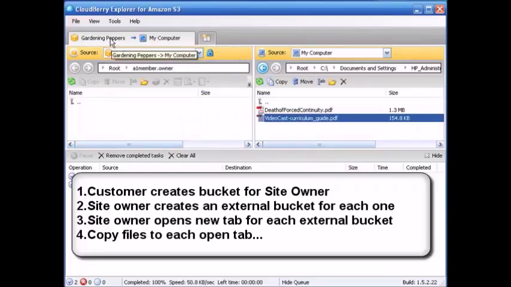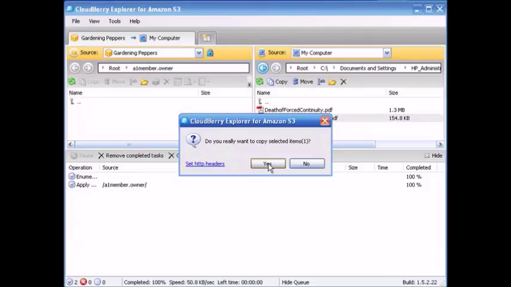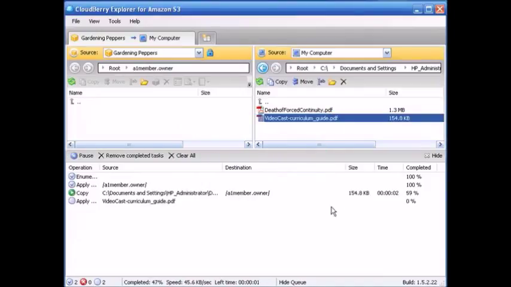But let's get on back here, because right now we are in the external bucket A1 member.owner, and we've got this selected, and just left click on copy, yes, and done. Now of course it's not showing up there right now, but you click on the refresh button, boom, there it is.